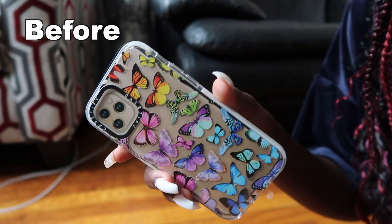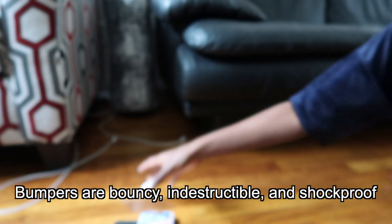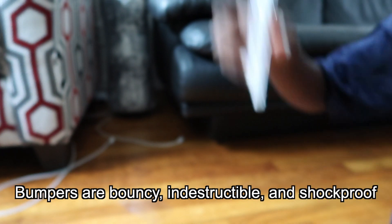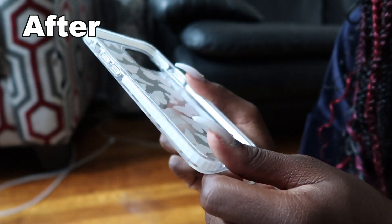These cases don't fit my phone because I have the iPhone 11 Pro Max, as you guys know from past videos. But they are compatible with the iPhone 12, and I tried dropping them before just to see what would happen — nothing happened to the bumper. I was just throwing it down to see and it stayed intact, it bounced back. These bumpers are not playing around.